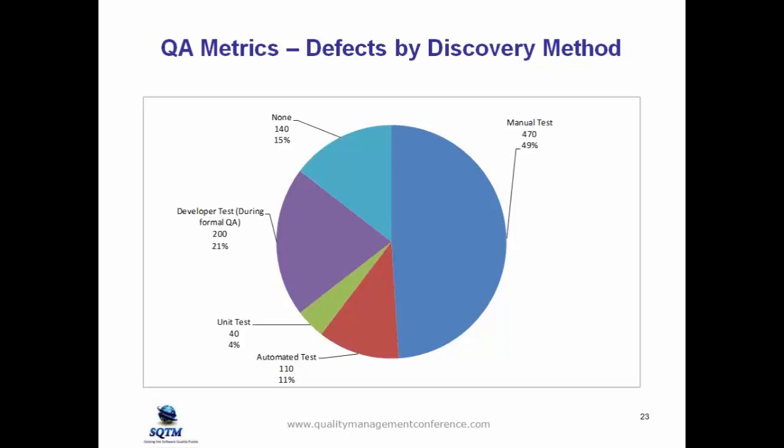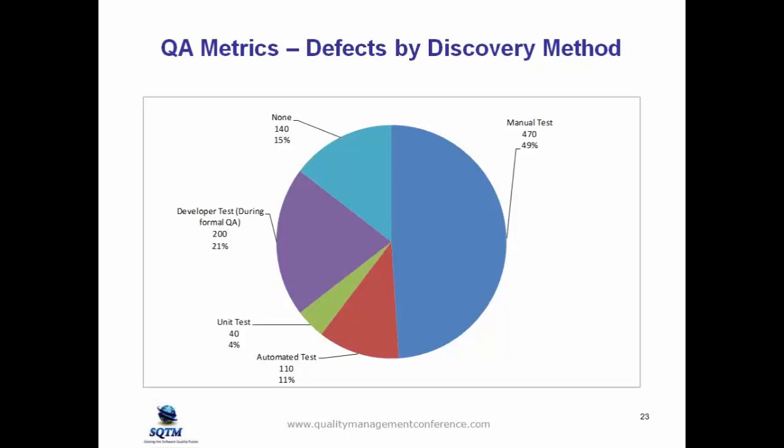Let's look at the developer testing. So now this is a developer who is doing testing after they've turned the code over to you. So they found 200 defects, or 21%. I would want to understand what type of testing that developer was doing that my team wasn't doing. Secondly, I would want to understand why this developer didn't find it in his unit testing, where he should have been doing all of that testing. Did something change? I would want to understand what methods he's using. Maybe I need to teach my testing team some of those methods.